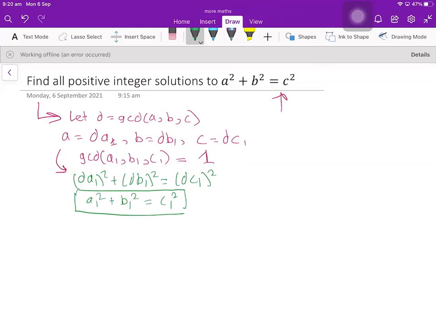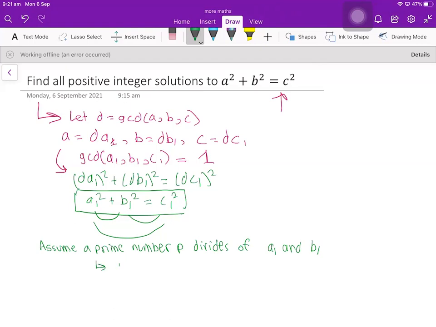Another thing is we can also prove a stronger condition, which is the GCD of any pair of these three numbers is equal to 1. So we can say they are pairwise co-prime. And to prove this, we can use contradiction. Let's assume a prime number p is a factor of a1 and b1. So this is the same as assuming their GCD is not 1.